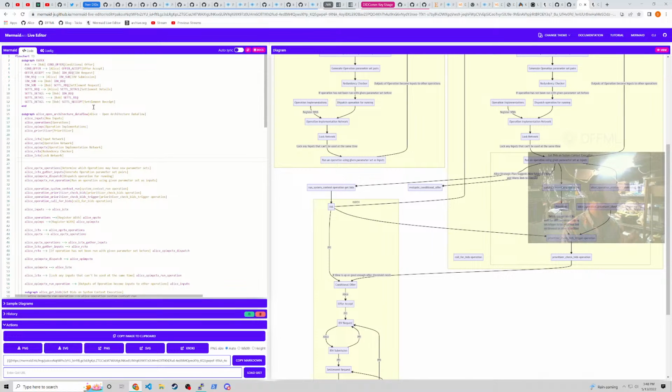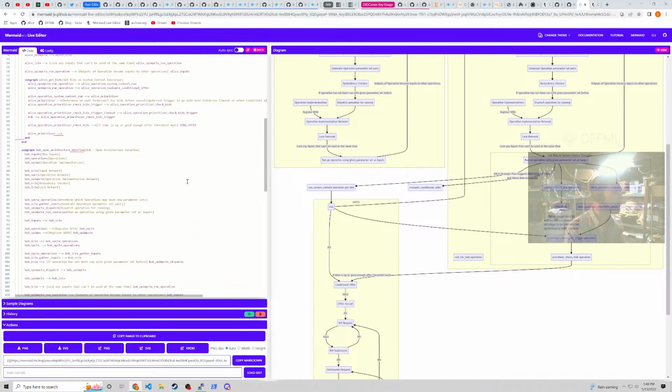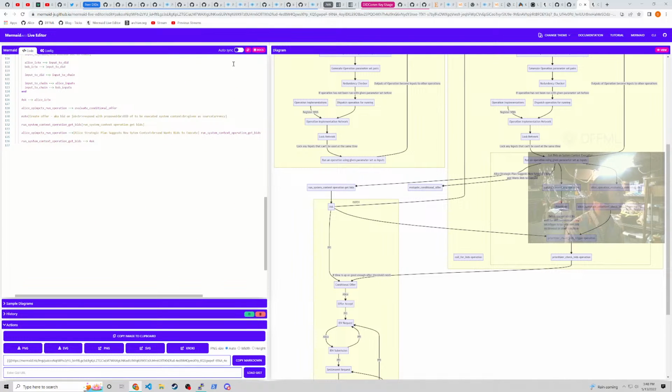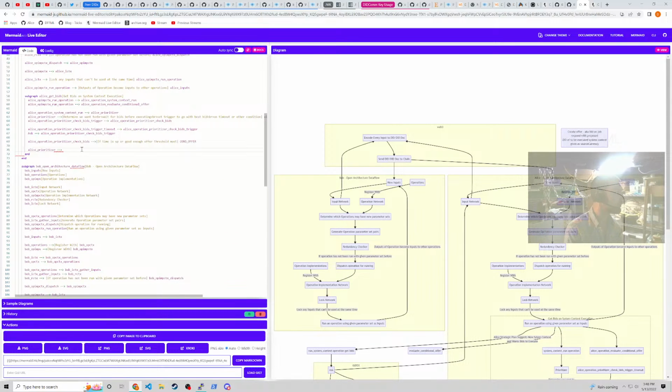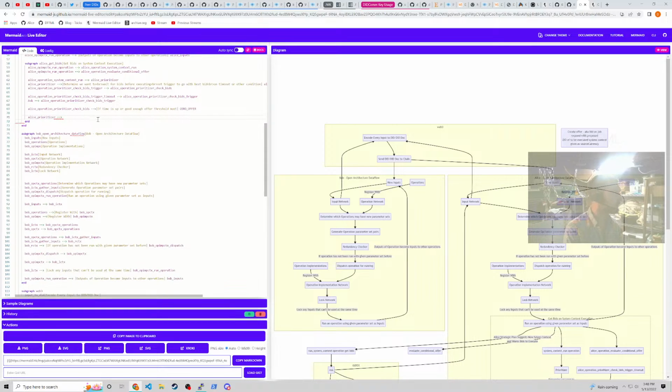So why does it still say PFI? Oh, Alice prioritizer.